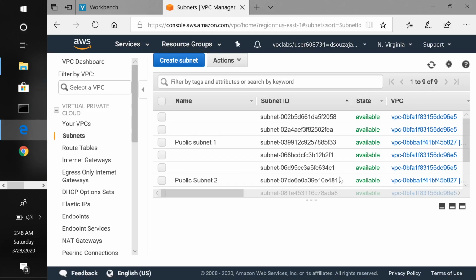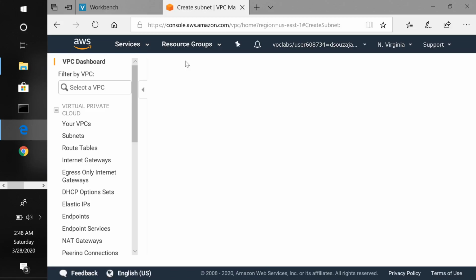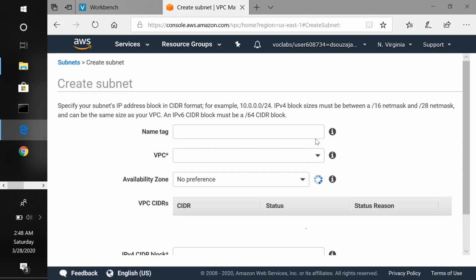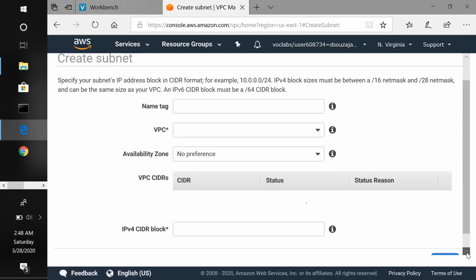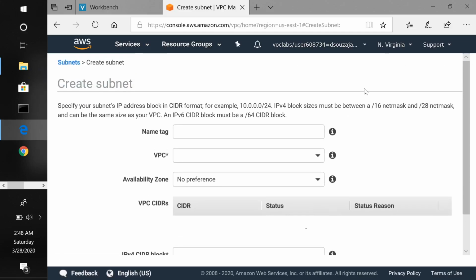So I have a public subnet 2, right? And now I'm going to create a private subnet in the second availability zone. I have not made it public as yet, though I've named it public subnet 2.